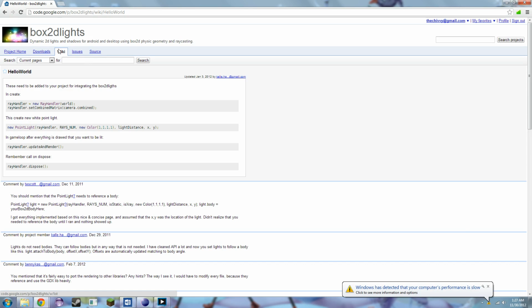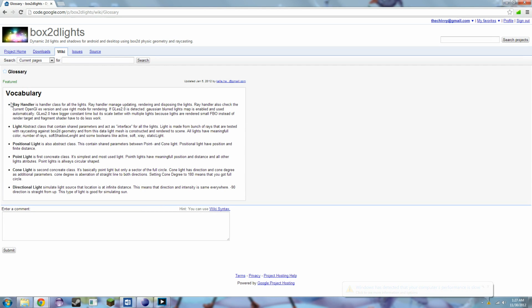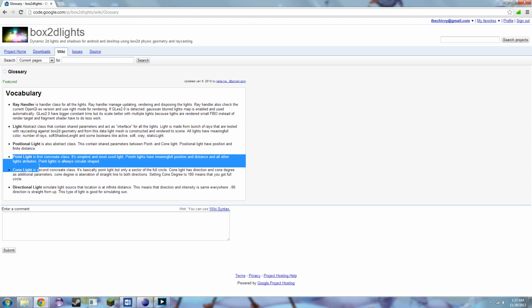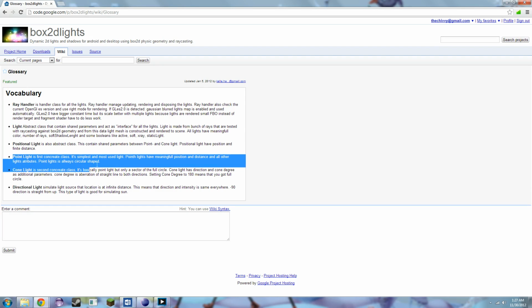So if you want to figure out how all that stuff works, you can feel free to go through here. You can see it actually has a couple different types of lights. You have a point light, you have a cone light, and you have a directional light. We're going to be playing more with the point light, which is what I had before.